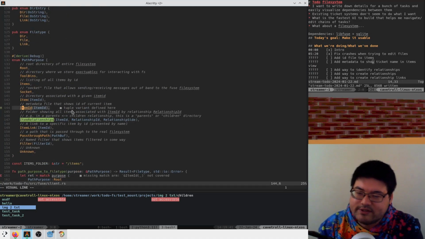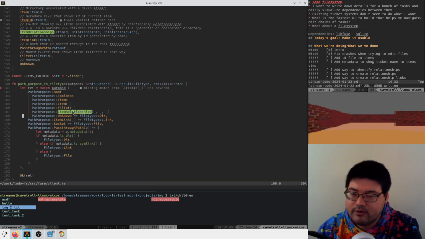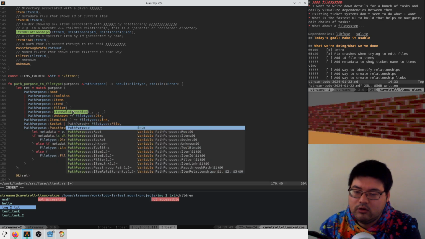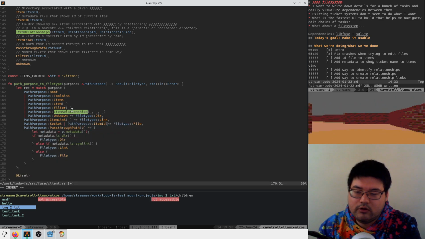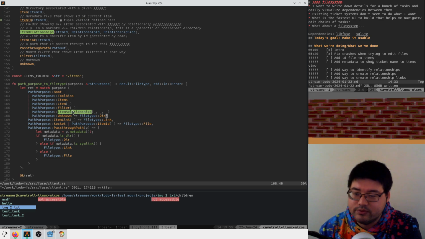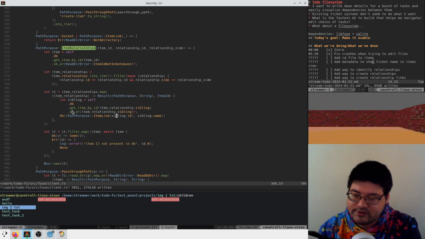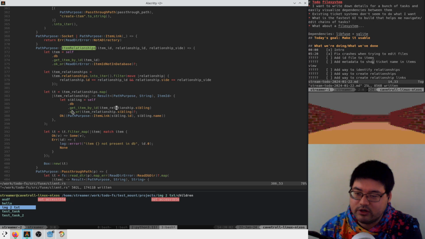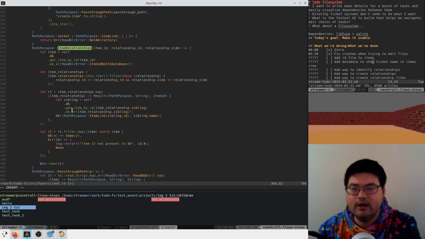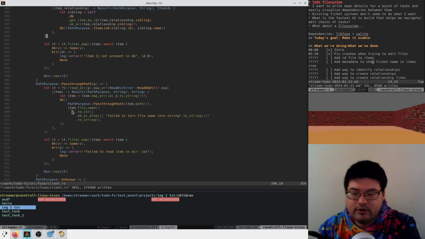And what we're doing, we're adding this item ID file. So path purpose to file type, item ID is going to go to file. Okay. And where else do we need to use this? When we list directory contents, if we tried to list directory contents of an item ID, we would say that's not a directory, that's a file. So here we can say path purpose item ID goes to not a directory.